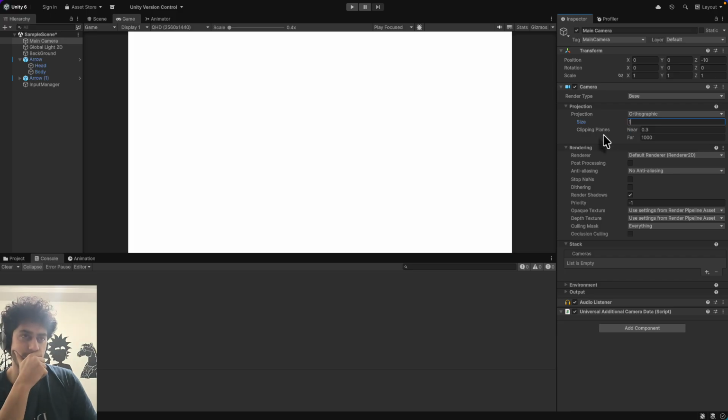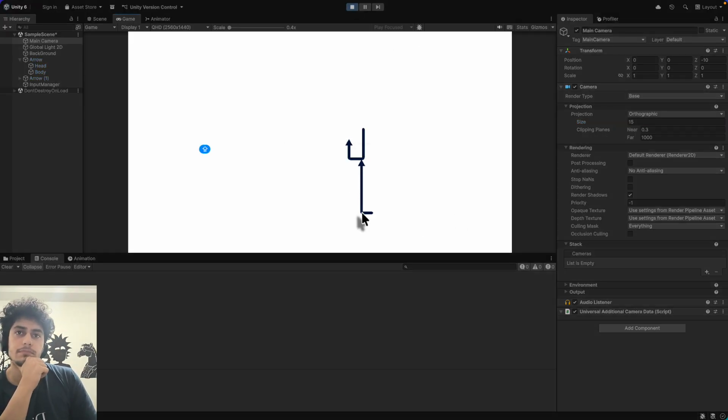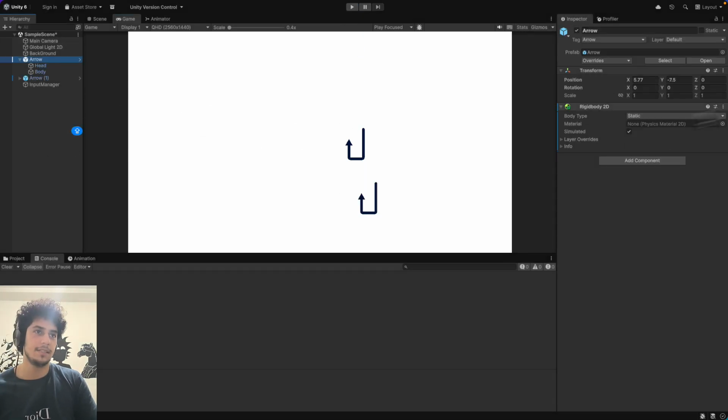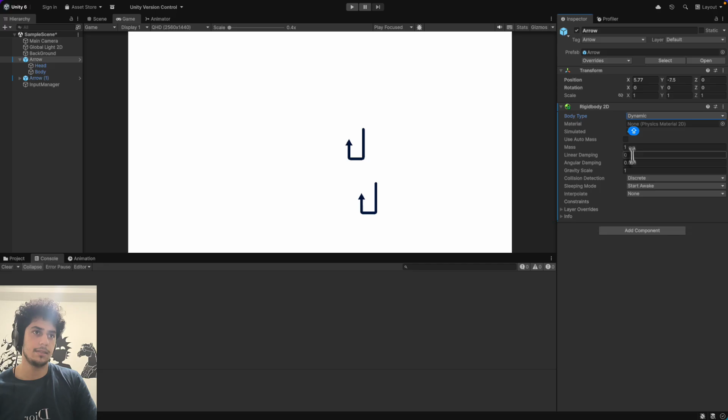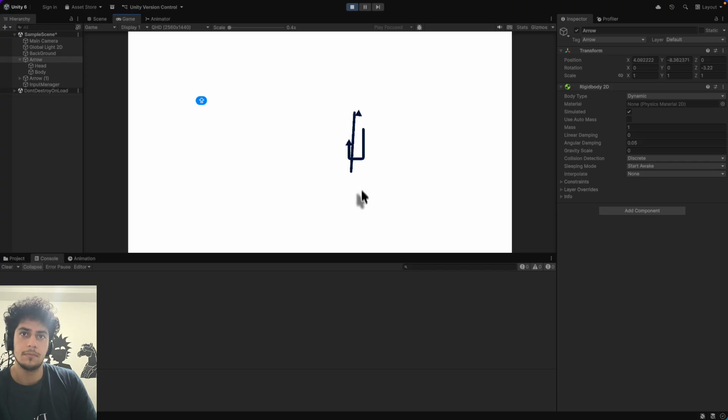No, 15. Yeah, 15 is good. No. Okay, maybe dynamic, but no gravity. Okay, yeah, but at least it detects the collision, at least.